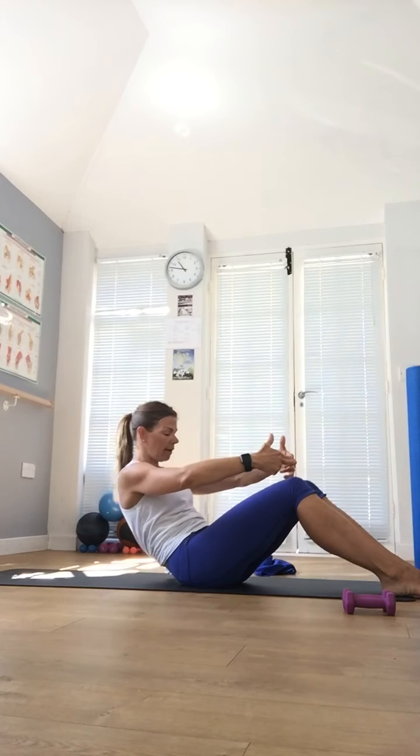Active through those arms, pulling the belly in, and we're just gonna curl back a little bit more. And then a little bit more. Push your feet into the ground, keep those toes connected, and then lift it up, but don't come back onto the sit bones. Stay behind those sit bones. Curl it back. And back.